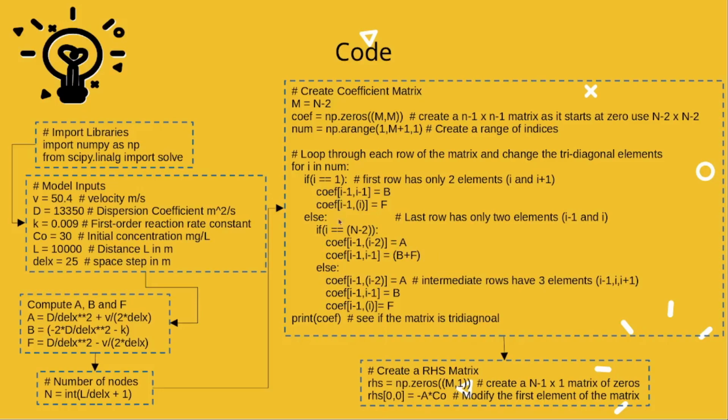And if these two conditions are not met, if they're not the inlet and the outlet node, then I calculate my ABF for I minus 2, I minus 1, which is basically I minus 1 from what I've been. So let's print this. And the printing is to see if the coefficients are tridiagonal. And then I get my right-hand side matrix, which is nothing but a set of zeros. And I'm replacing my first element, or the first row and the first column, to be A of C being equal to minus A of C naught. Everything else.